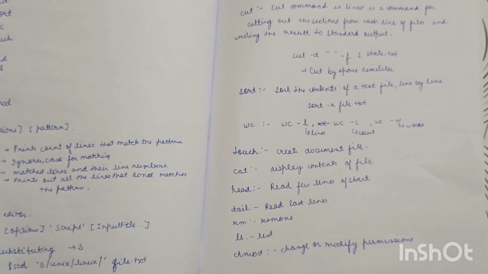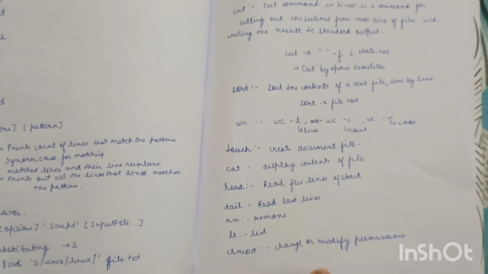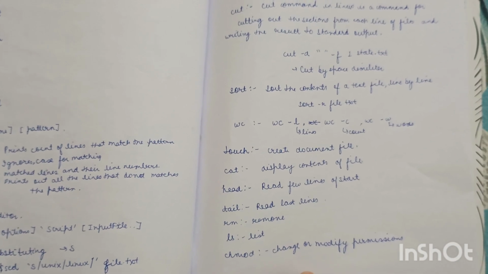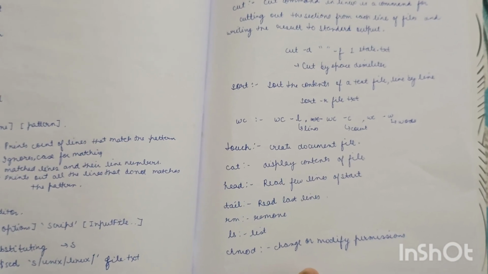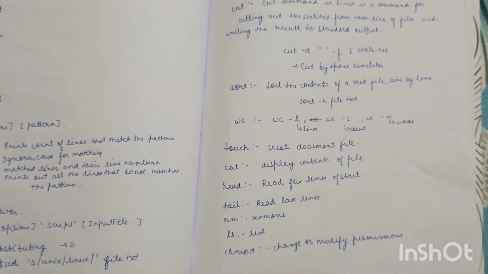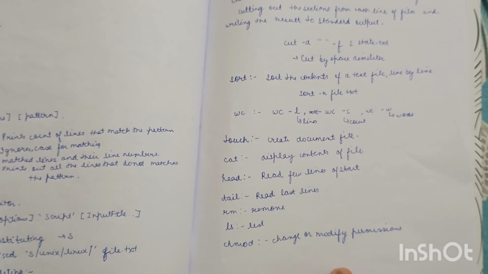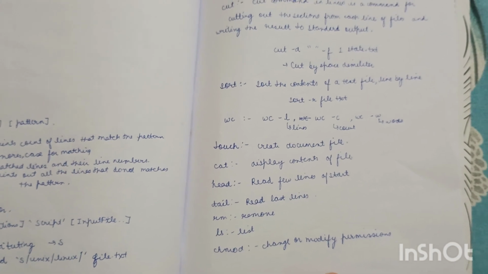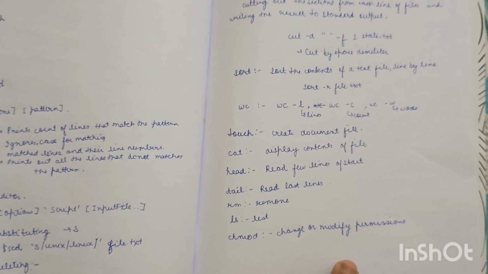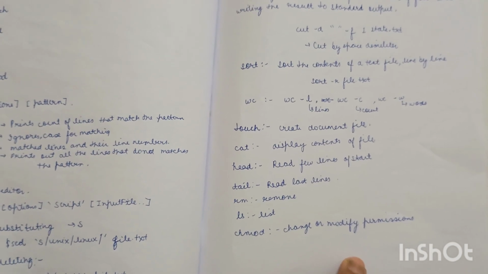So our command will look like chmod 777 and the file name. It means that this will give all the read, write, execute permission to every user, group, and others on that file or that directory. So in this way we can change or modify permissions using chmod. And maybe root privileges can be required for it, so that we can check.